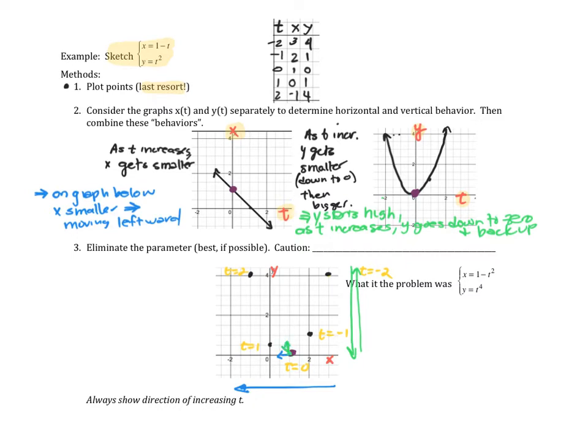Well, I could draw it like that. To the left and up. All right? So put that together with what we've kind of seen so far, is we know we're moving to the left and up, and we happen to know that we have those points as well. Okay, so we're moving in this direction from t equals 0. If we look at what happened before t equals 0, it's the same thing. Y starts up high and gets smaller. We're moving left the whole time, and so we end up getting something like so.